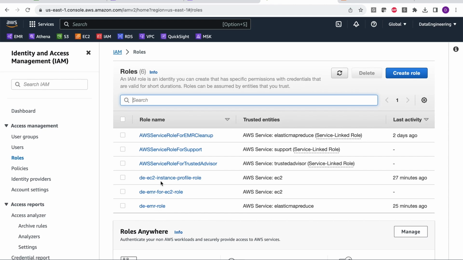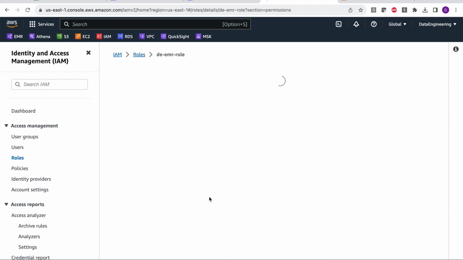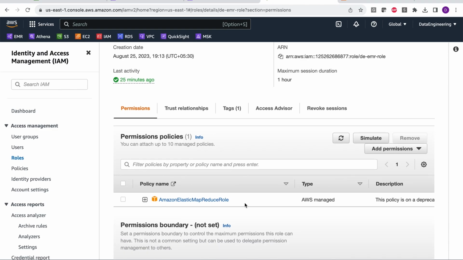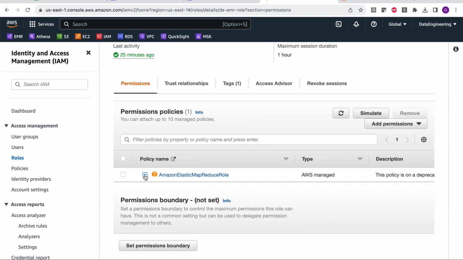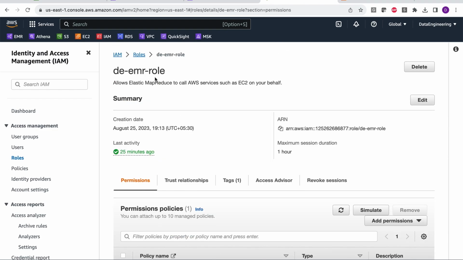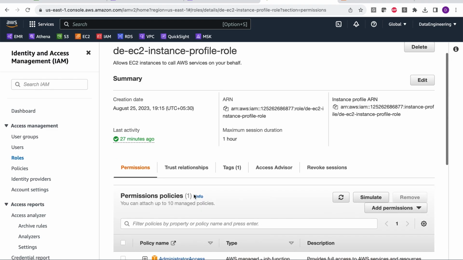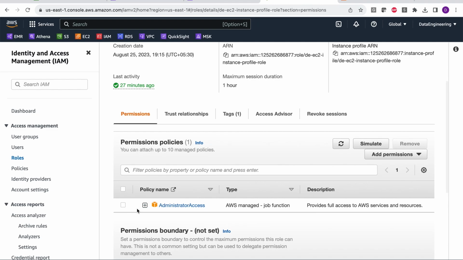So make sure you have these two roles created, and both the roles have administrator access or the Elastic MapReduce permission associated with it. Same is the case with the other one. For instance profile, I had actually attached administrator access. You can do the same for training. You do not do so in production, but for your testing environment, make sure you provide administrator access in the instance profile.